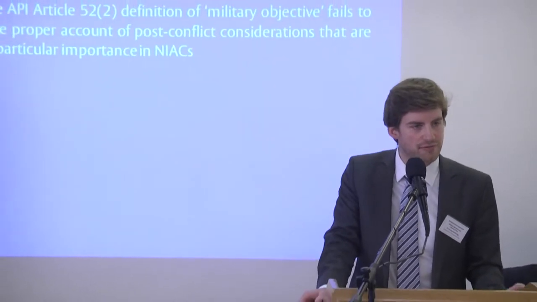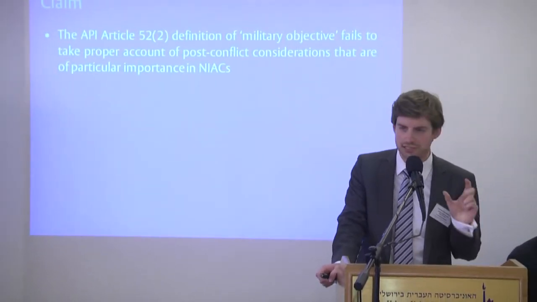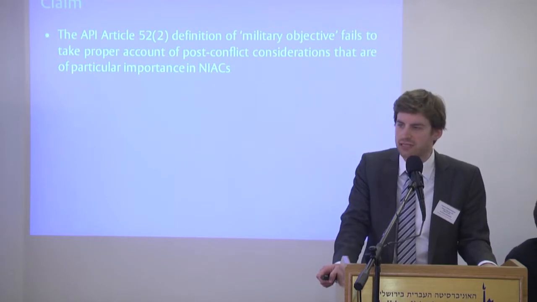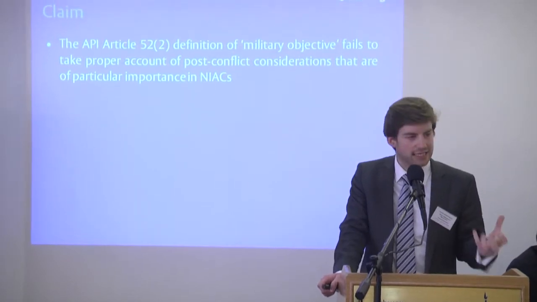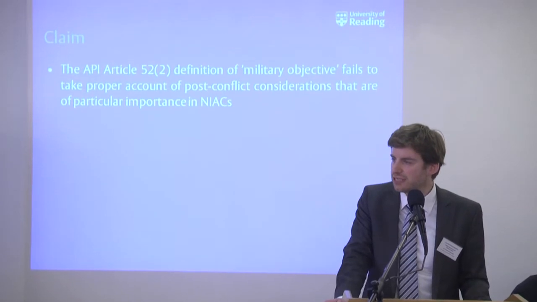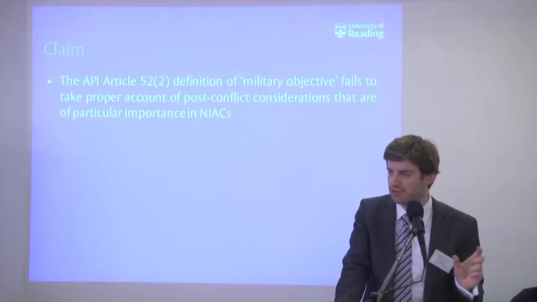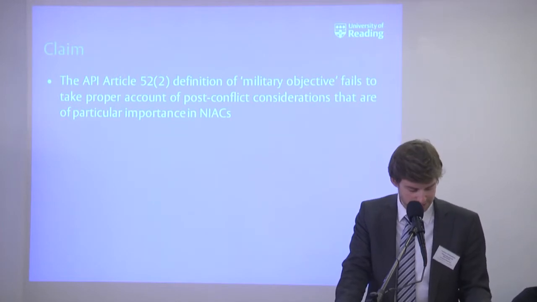Okay, here we go. So the criticism we're making is that Article 52 of the first additional protocol fails to take sufficient account of certain unique characteristics of non-international armed conflicts, which are not factored into that definition simply because it was designed for international armed conflicts, where these specific characteristics don't exist.